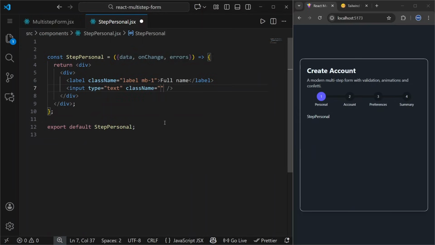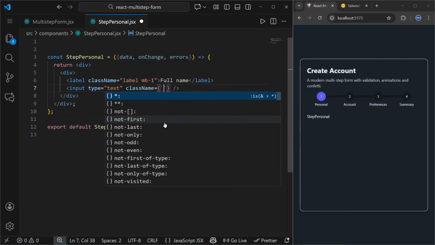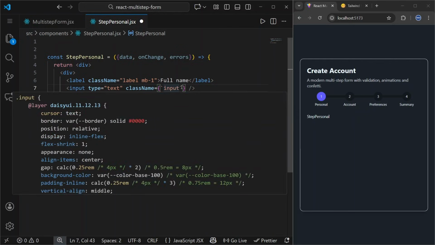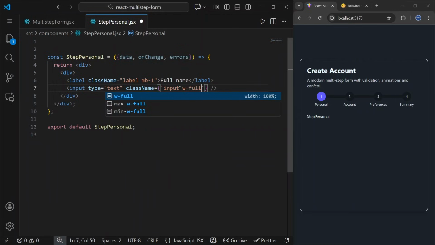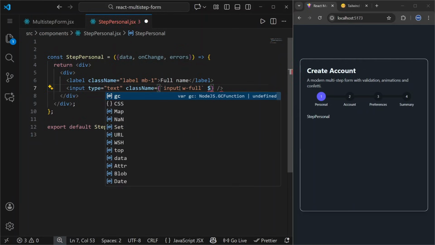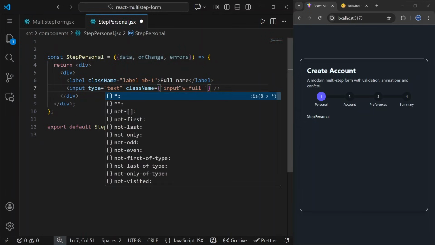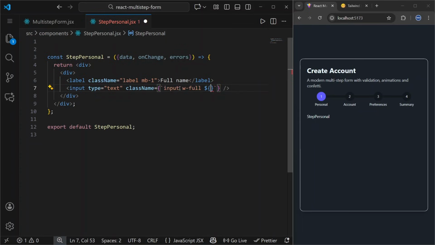Let's say that in this case, we also need to use curly braces and backticks. So first of all, it will be input, a class from DaisyUI, then width will be full, and then we want to use the dollar sign, and we need to be inside these backticks. We need to say if errors contain full name, we need to apply a special class.